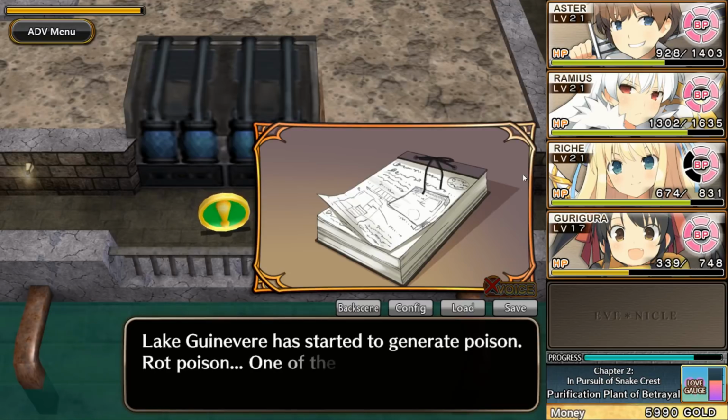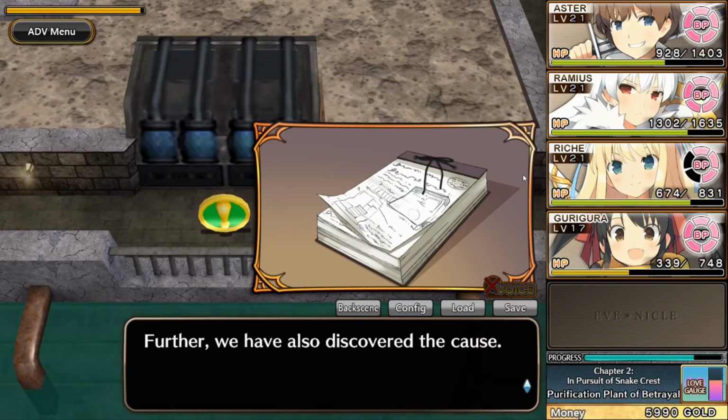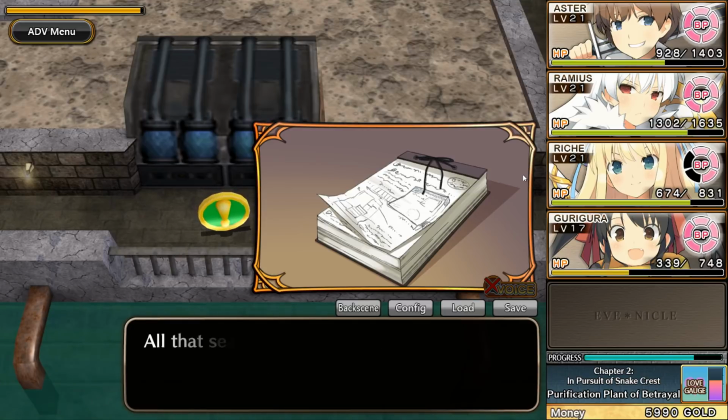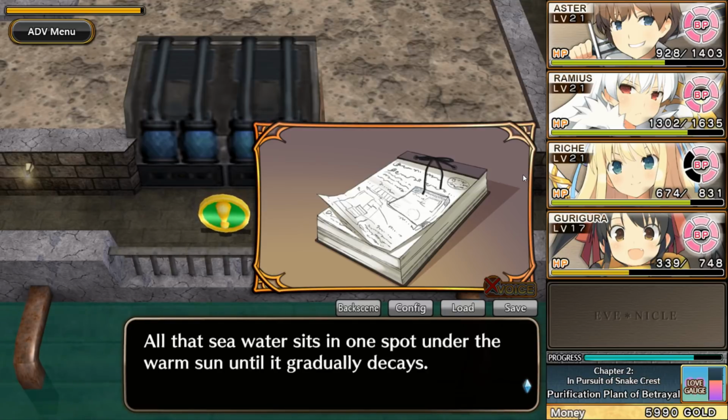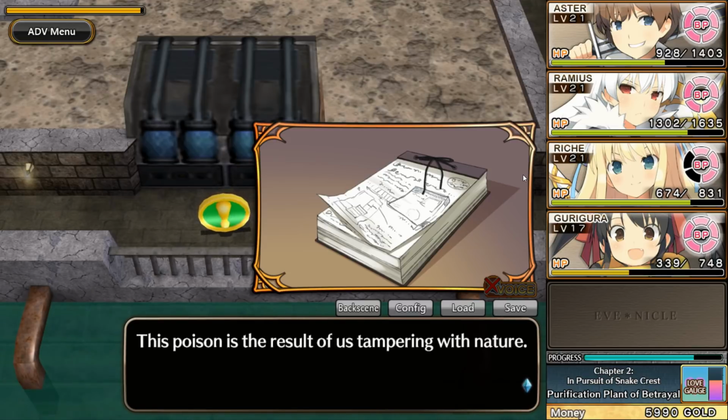Okay, Lake Guinevere has started to generate poison. Lake Guinevere is the one that's generating poison? Rot poison. One of the most powerful naturally occurring ones. Further, we have also discovered the cause. Oh? The cause? The ocean is constantly stirred by currents, but no such current exists in the man-made Lake Guinevere. All that seawater sits in one spot under the warm sun until it gradually decays. So the source of the poison actually comes from the seawater. This poison is the result of us tampering with nature.